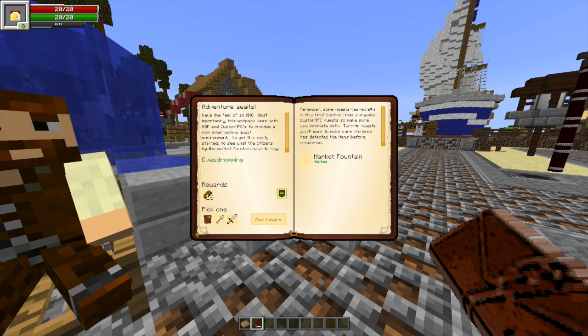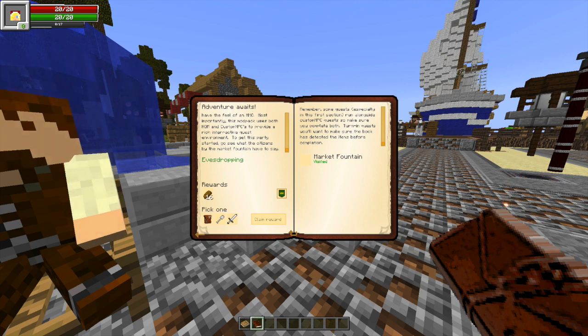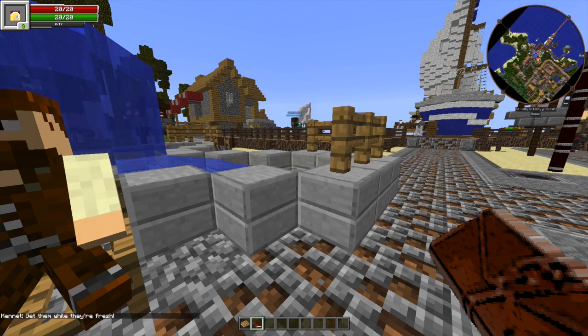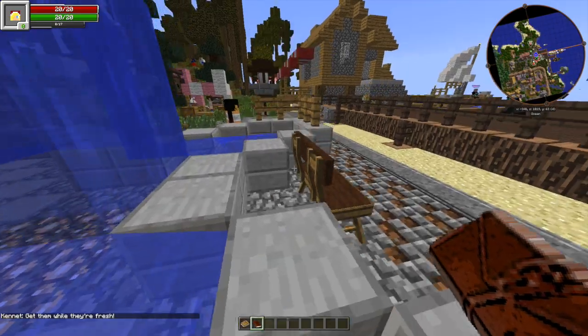Remember, some quests, especially the first selection, run alongside custom NPC quests, so make sure you complete both. Turning in quests, you'll want to make sure the book has checked items before completing. Visit the market fountain.